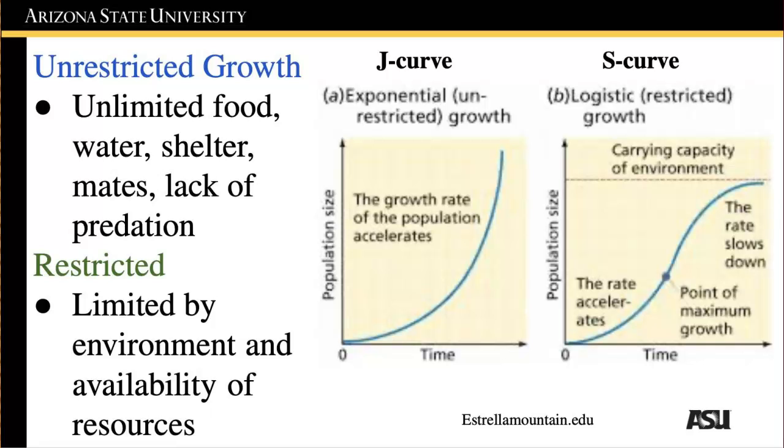When it's restricted by the environment or the availability of resources, we call that the carrying capacity of the environment. Restricted growth is a logistic growth curve, and so it's S-shaped. It will increase up until a point where it increases a little more slowly, and then it comes to its carrying capacity where it cannot increase anymore as the number of individuals in the population has reached its maximum.